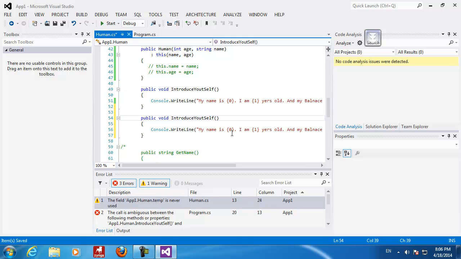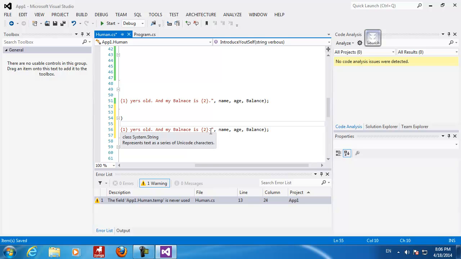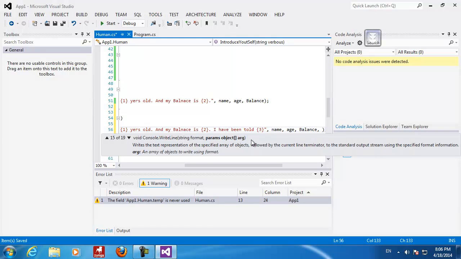So just to make them different, I'll say string verbose, and I'm gonna send as an argument verbose.